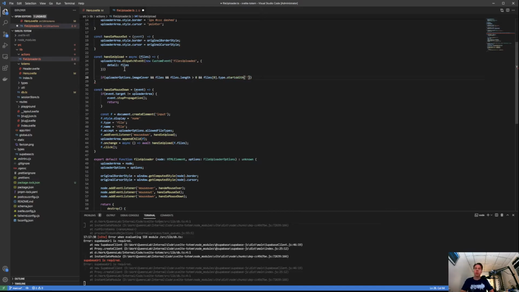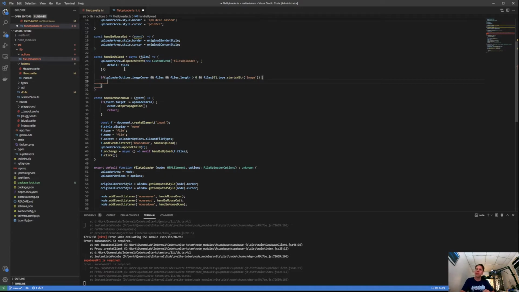So I know it's going to start with image if it's an image. This is a kind of defensive programming approach. We could just let it crash, but I think it makes sense to take a quick look at these properties and realize if it's a good idea or not to try to set an image here.